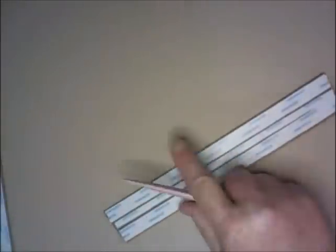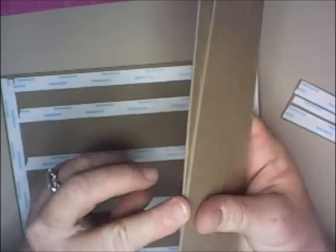We're going to tape down our spine. Now, you'll see how I do mine a little different. I spent a lot of time making albums. One thing that just drives me crazy is when I make an album and the cardstock cracks when you bend it. I'm going to tell you, the reason that happens is you don't have enough space in between your chipboards. A lot of people will tell you that you only need to have the double width in between your chipboard and your spine. I think that's wrong. You need more than that, and I'll show you.